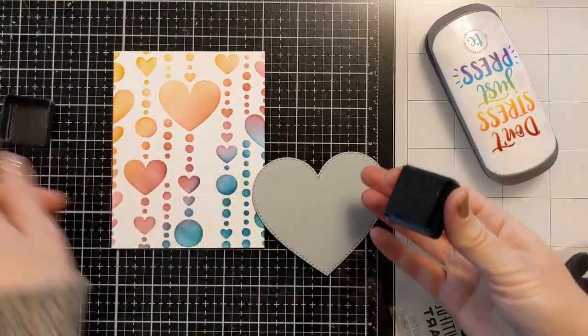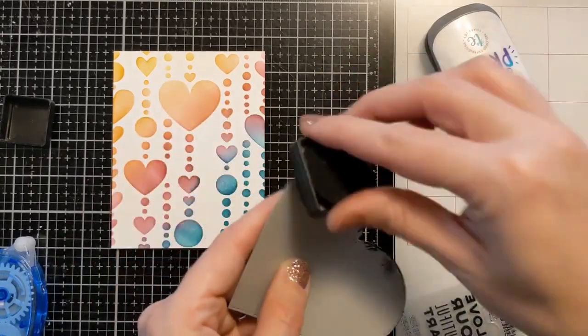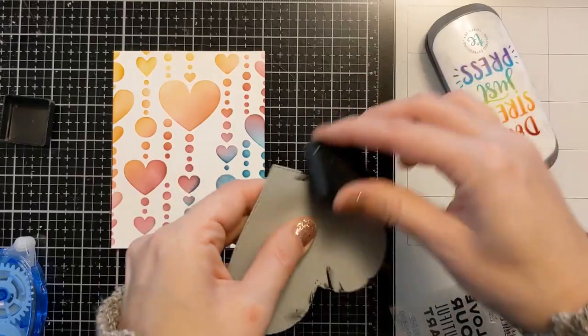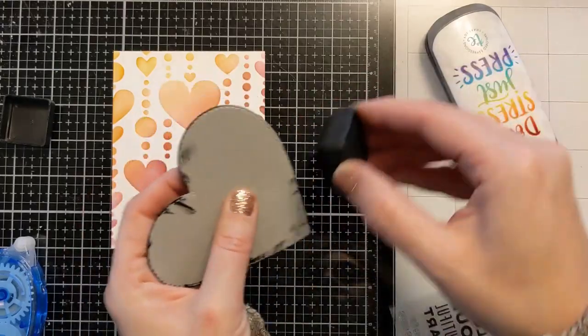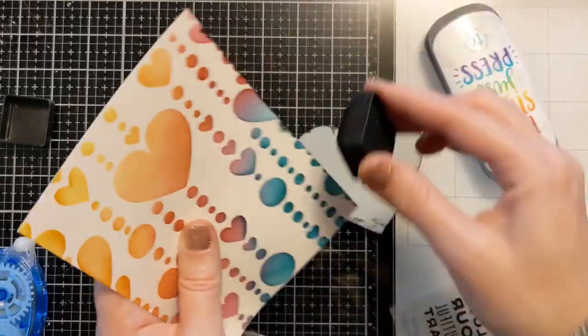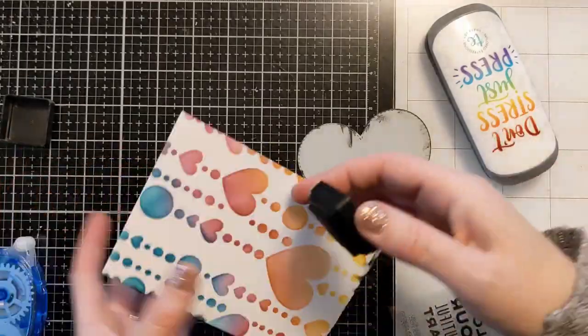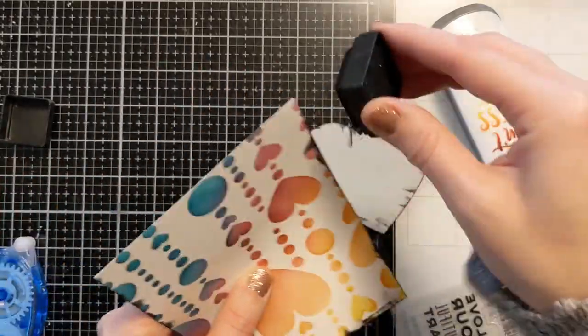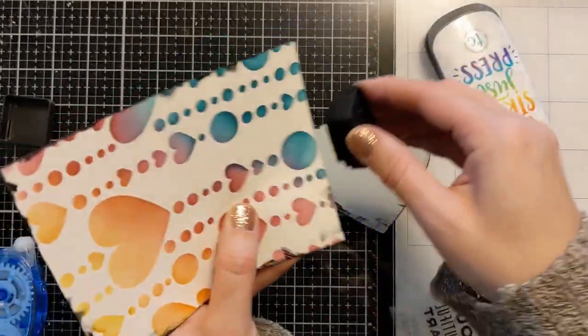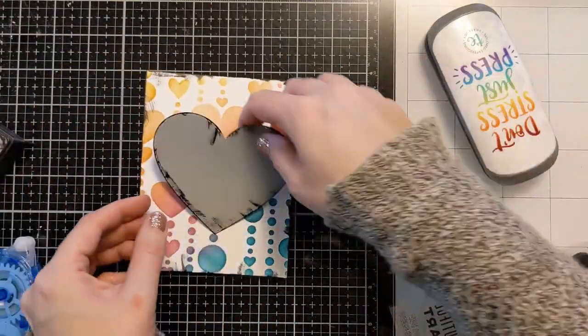Now this one, this is a favorite panel of mine, but I decided to grunge it up a little bit. So I took this black soot distress ink mini pad, and I'm really kind of messily putting around the edge of this other gray heart. I had cut that out for the last card, not really sure what size I wanted to use. So I kind of already had that on my desk, decided to use it for this card. I don't really have a plan when I work, guys. I usually wing it and kind of just figure it out as I go.